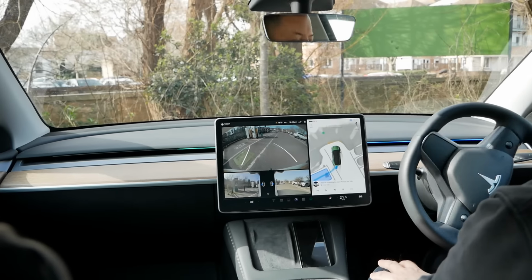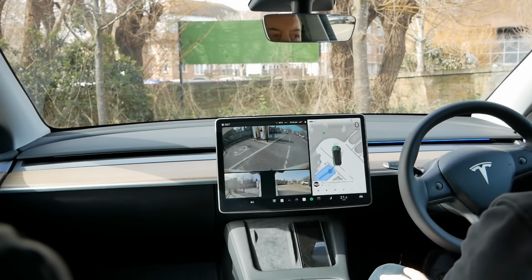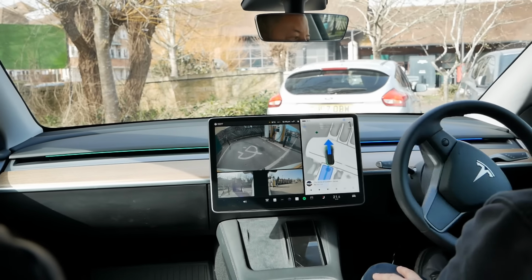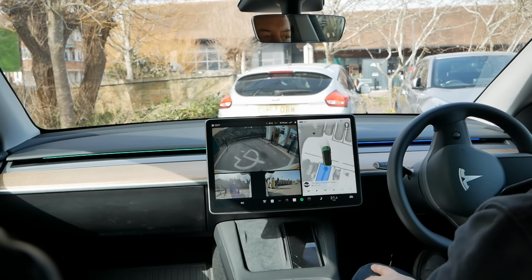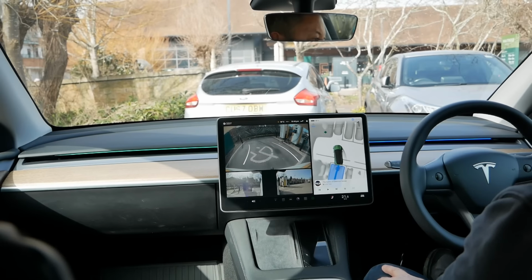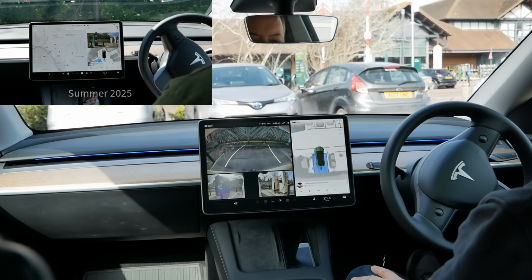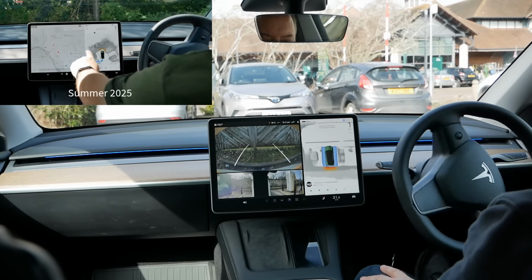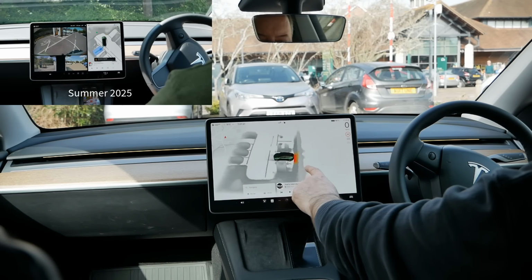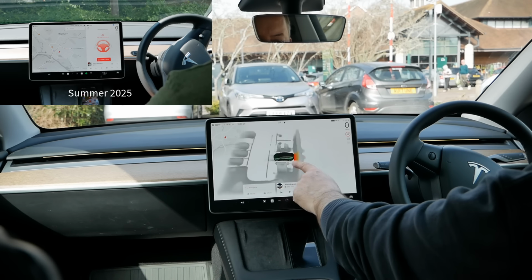I suspect it's going to do it fine because we're in winter now, so there isn't so much overhanging stuff over here, and it's going to get closer to that curb. Yeah, it's going to do that. Well, I was just about to say it's going to do that easily. I thought that was going to swing straight in there, but we're going forward again and going back. So that wasn't difficult for it. But as I said, last time I tried it, it failed going in there. So there we go. It's parked between that green cabinet there and the two charging units there.